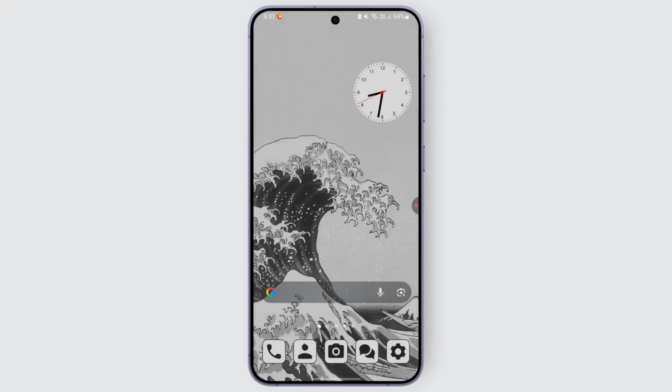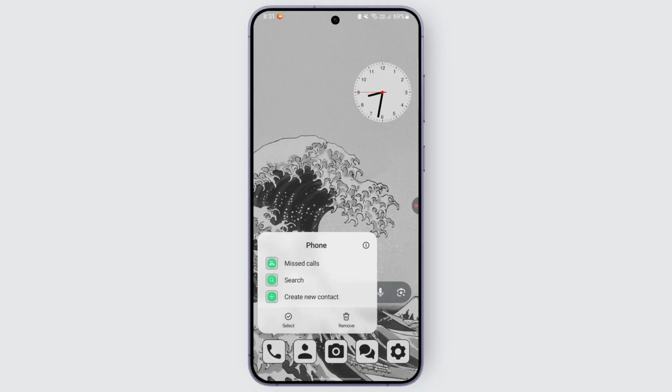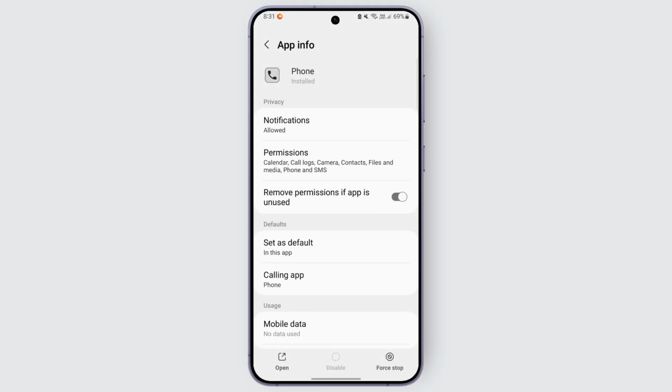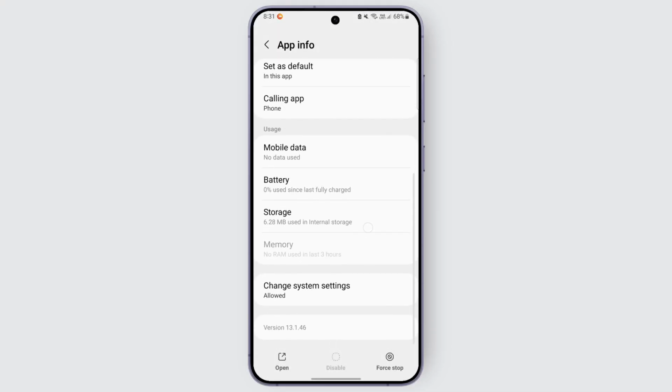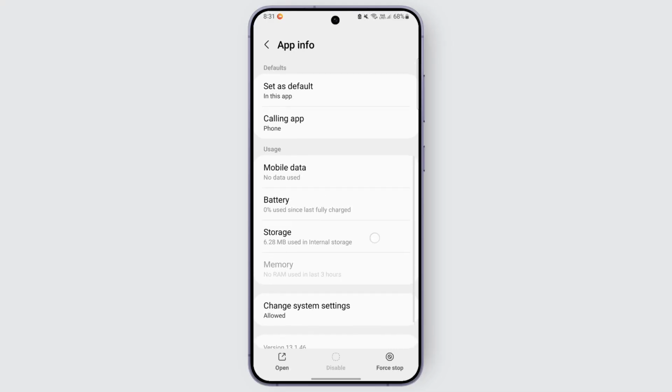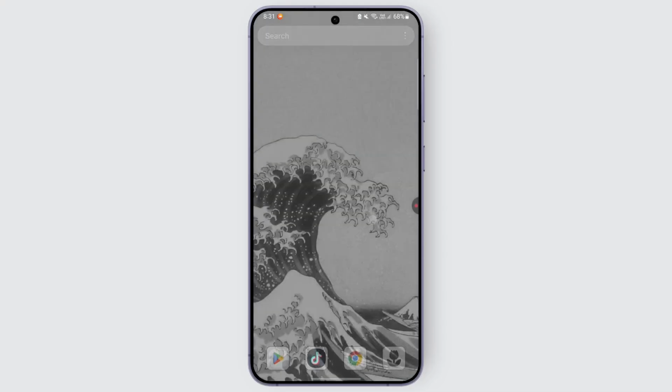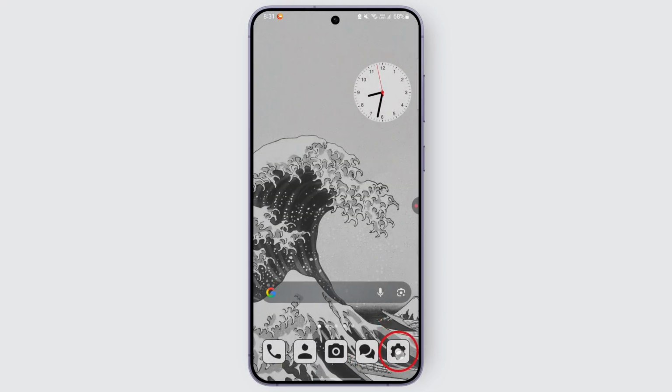Apart from that, you can just go over and allow appear on top as well. So you can hold the application, go to the app info, and just go over and look out for appear on top option. Look out for picture in picture and something like that. If not this, access your settings for that as well.